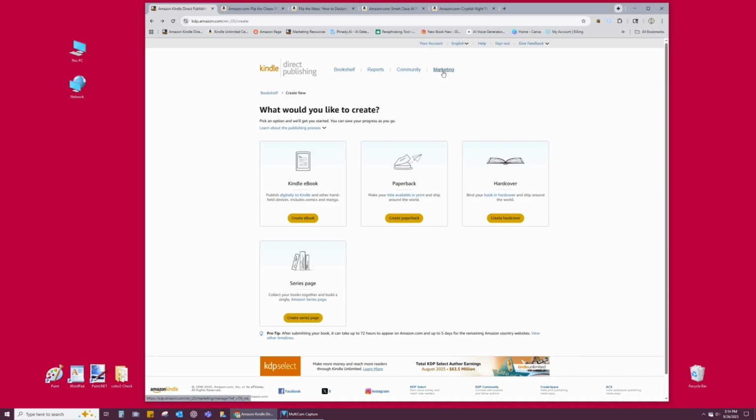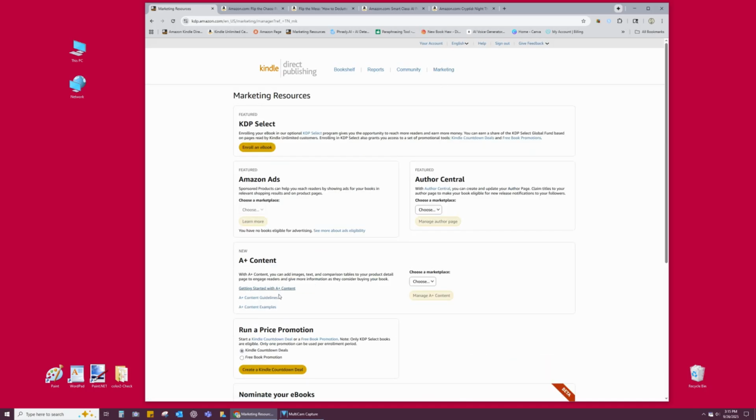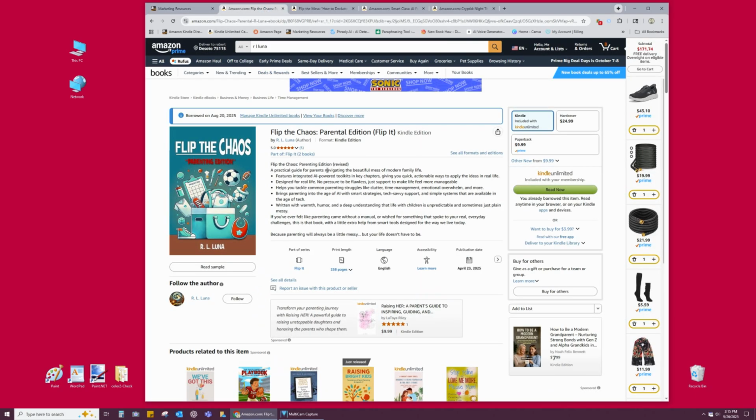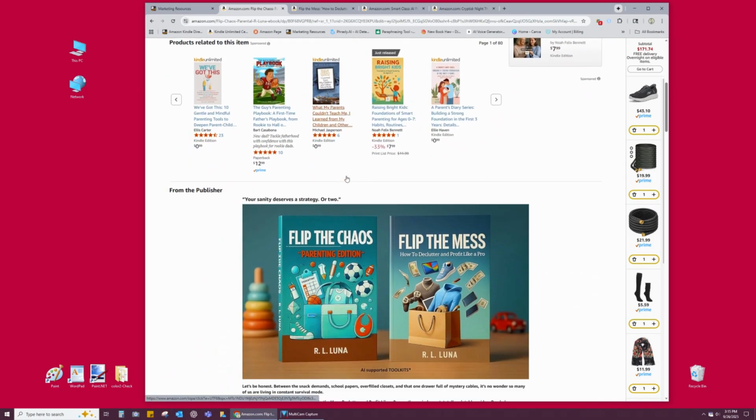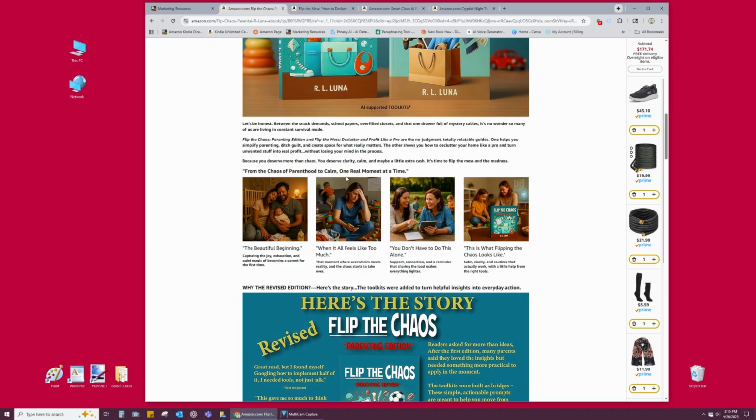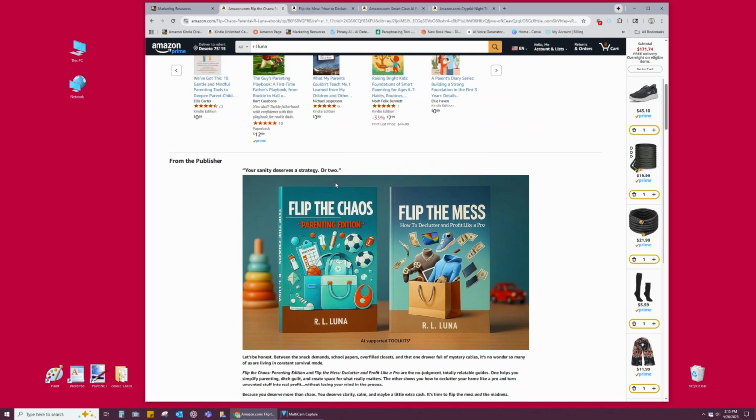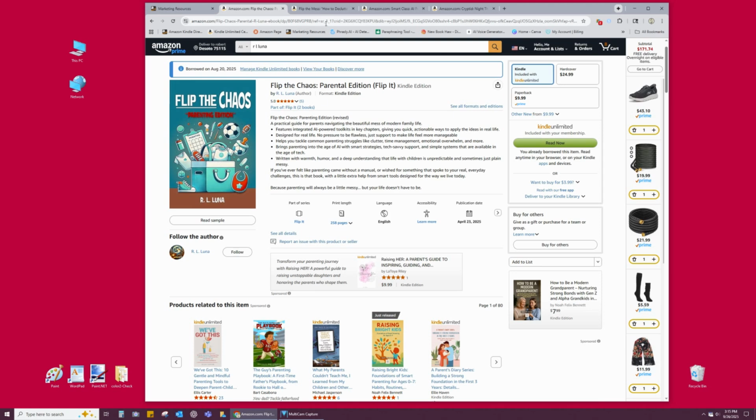We're also going to cover in marketing the A+ content, this part right here. This is the extra art you see when you're browsing through looking at books, the extra art that is below the book itself.